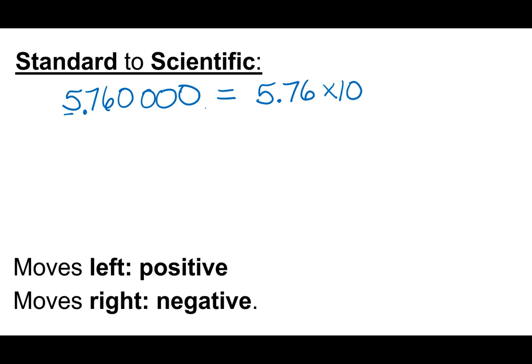Now we need to figure out what the exponent is. Our implied initial decimal is here at the end. If you have to move that decimal to the left, then it is a positive exponent. So you will jump from the end 1, 2, 3, 4, 5, 6 places, and so it'll be times 10 to the 6th. These two numbers are exactly the same number, but may appear in these two different forms in your two different calculators.